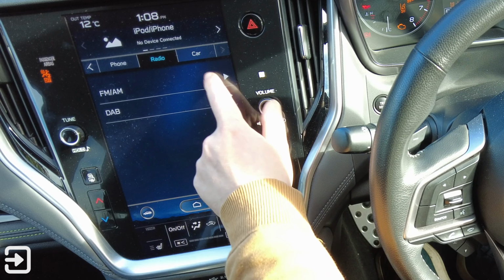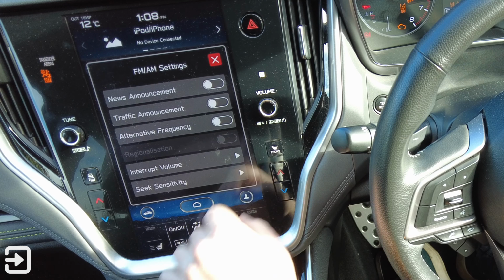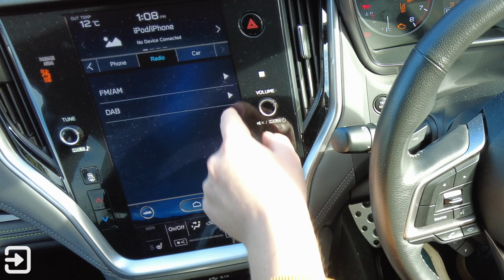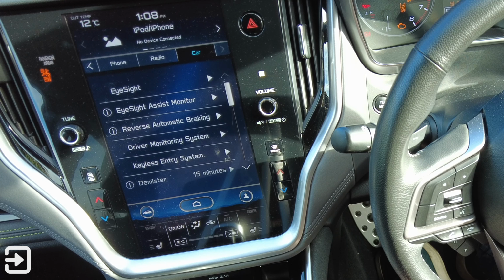for Android Auto. Radio as well, so you've got FM, where you can turn on the different news announcements, traffic announcements, alternate frequencies, seek sensitivity, that sort of thing. And then DAB, with the same sort of settings from the radio app as well. And then the actual car itself, so a lot of settings in here as well.